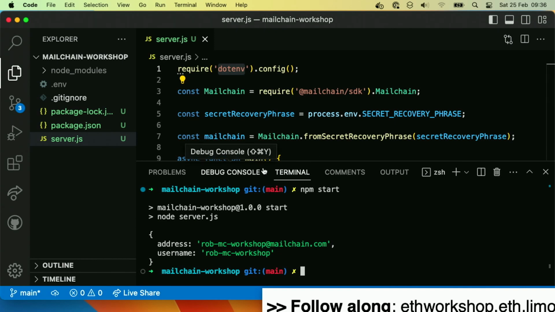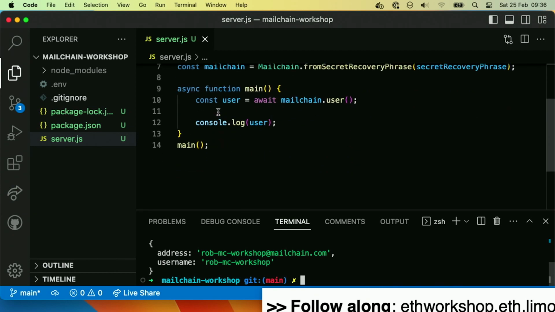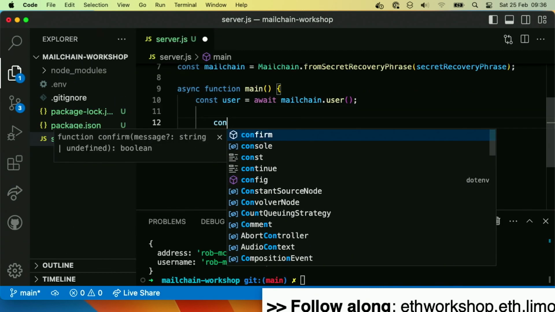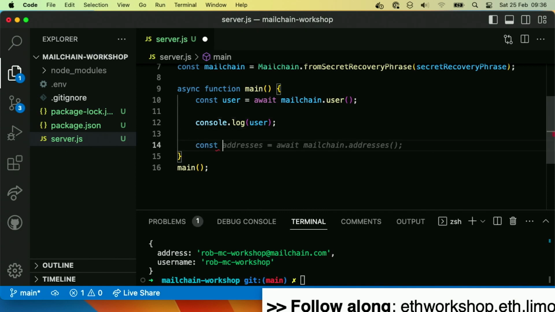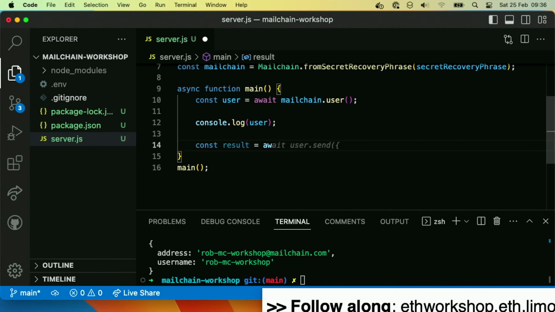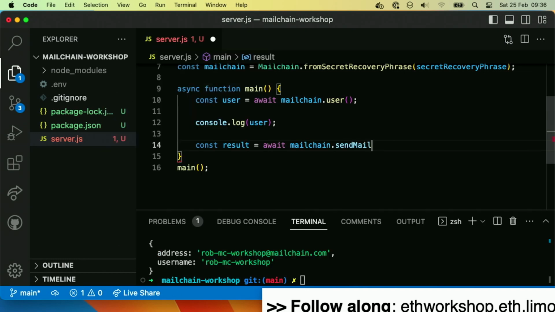To send a message, it's pretty straightforward. We just need to compose the message body. The SDK takes care of everything else for us. So now we've got our user logged in here, I'm going to set this up. To send a message, we need to fill out the details. As you can imagine, we follow a mail pattern, so we need to have who it is sent from, who it is sent to, and some information about the body.